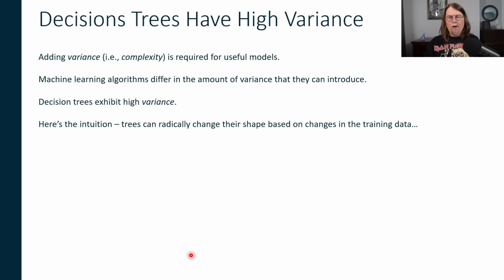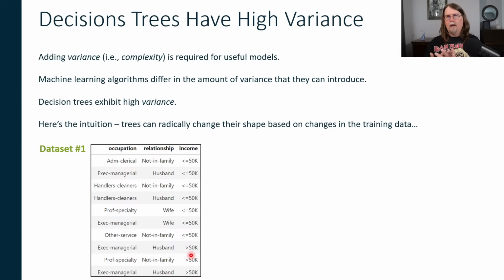So to really cement this home, check this out. This is a sample of the data set we're going to use in this crash course. It's the same data set that I used in my decision tree video, which you can get up here if you're interested. And what we're trying to do here is use various attributes of US citizens to try and predict how much income they make. And this is data set 1. So I'm going to use this as an example of building an intuition of how trees have high variance.